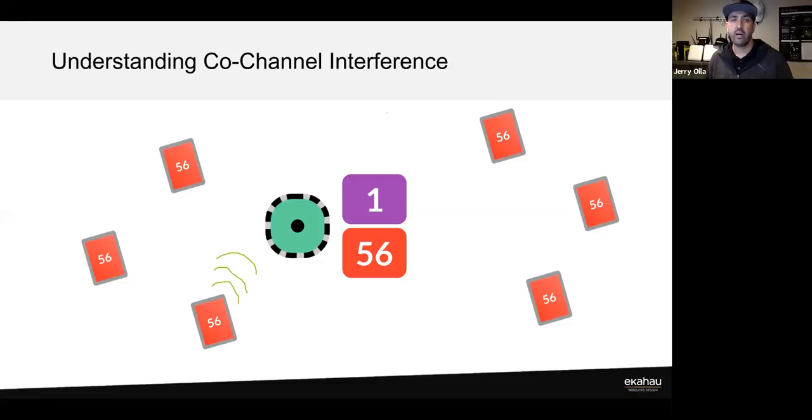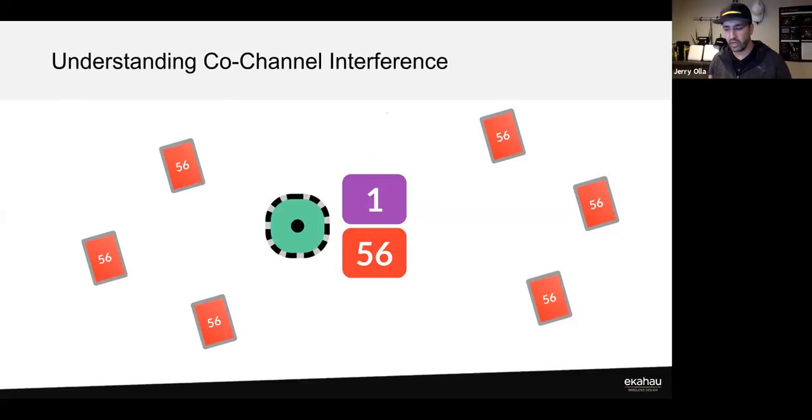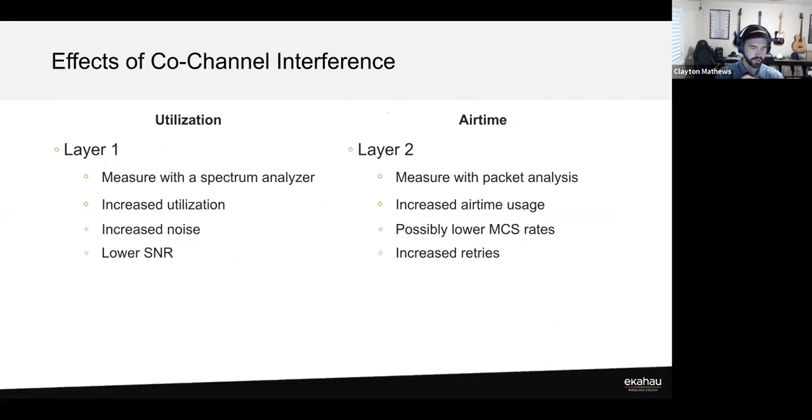So we've got limited amounts of channels, and the more devices we have talking on a given channel, the more contention is going to happen. Only one device can talk on a given channel in a given area at any one point in time. So if they do both try to talk at the same time, then a collision occurs and then a retry and all that kind of stuff. So you can see how things can get compounded and complex very quickly. So we're going to try and unpack all that, at least in a couple of different ways, throughout the webinar.